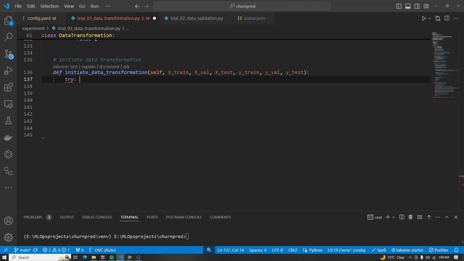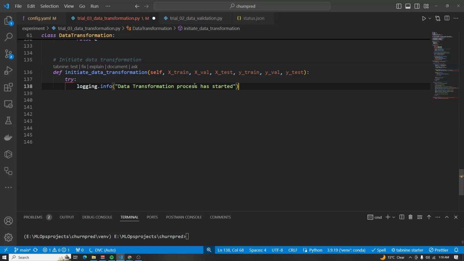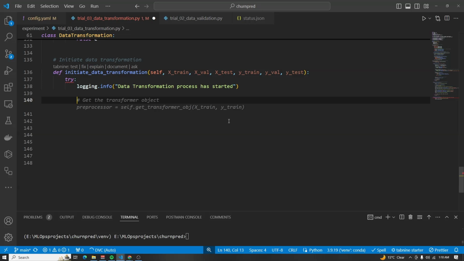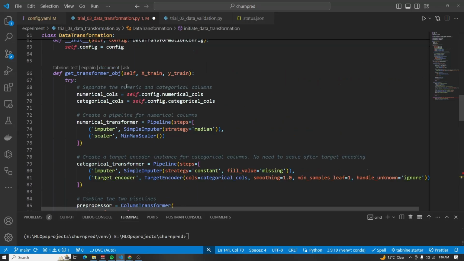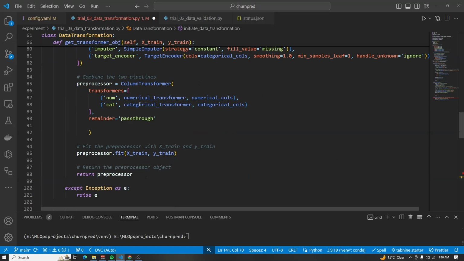This method is responsible for performing the data transformation process. Let's start by logging some information: data transformation process has started. Then we get the preprocessor object. This preprocessor object will be coming from the function we defined earlier.